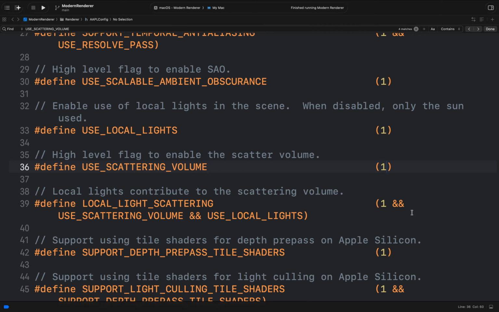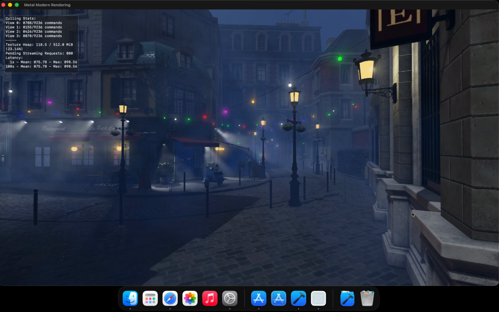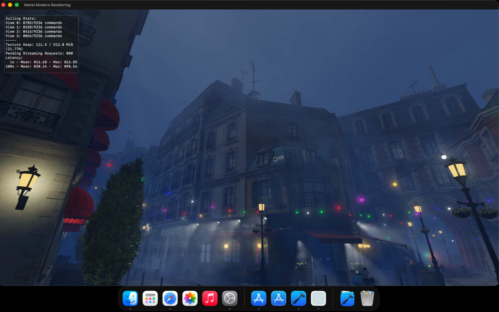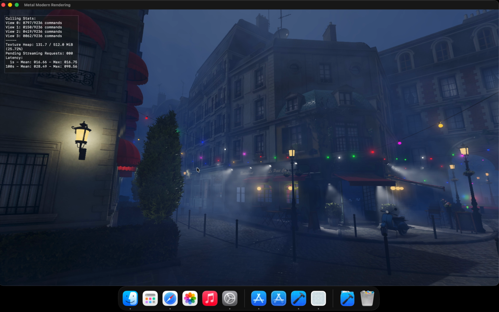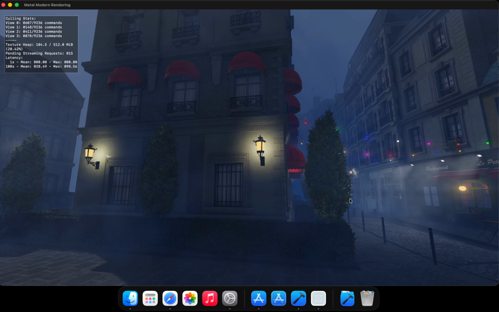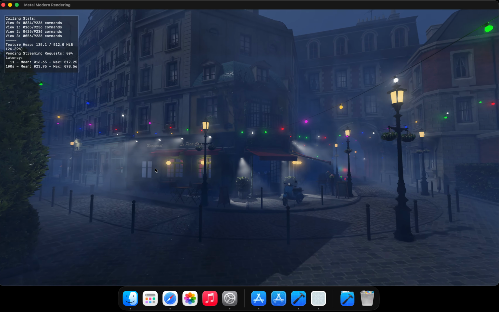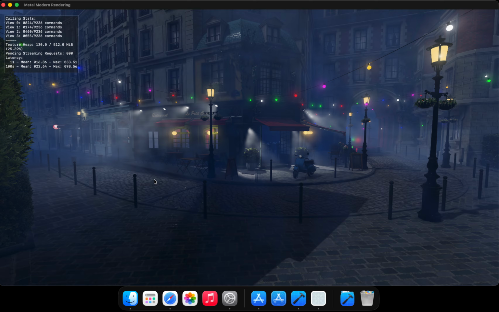So, we are continuing our path of understanding the modern renderer, and we have basically our application that we've been working with. It's a beautiful scene that shows us some really nice architecture, and most notably for this video, we're dealing with volumetric scattering, which has a lot to do with the fog and the quality of the fog that we see.